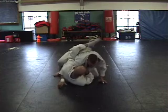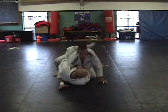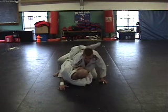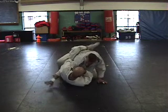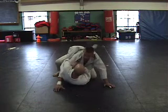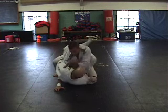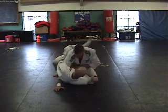So right away, I'm going to pick up my leg on this side and try to fight his hips. I want to battle his hips, to kind of pinch on his hips like this, to prevent him from moving as easily and to start to try to flatten him out. But I can't pull my arm out like this, so I have to find a lever, okay? So I'm going to take my left hand and reach it in front of his chest here.